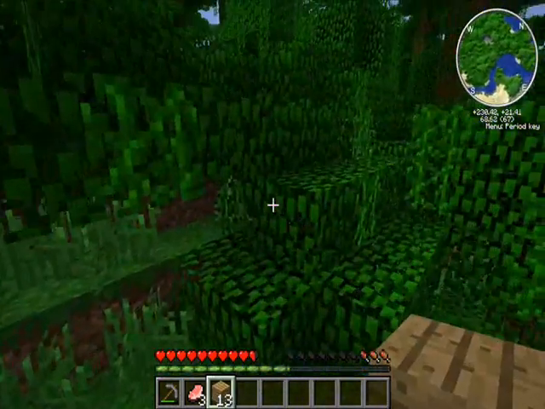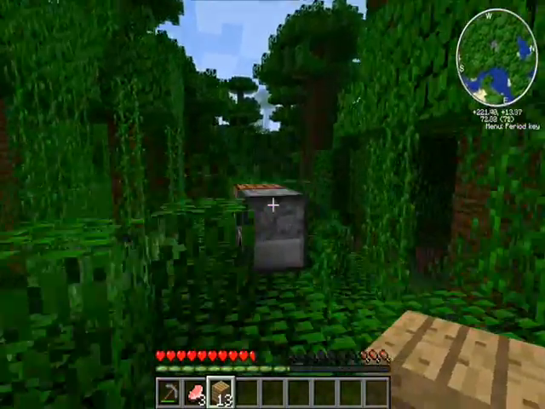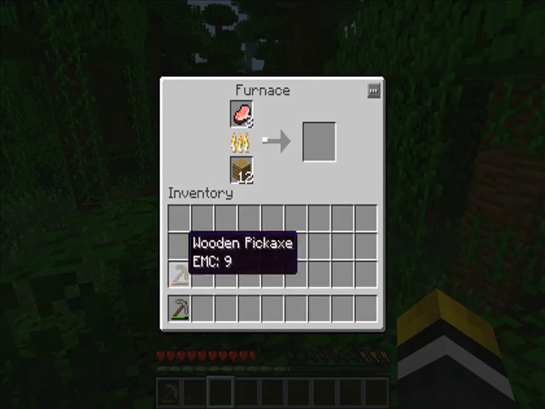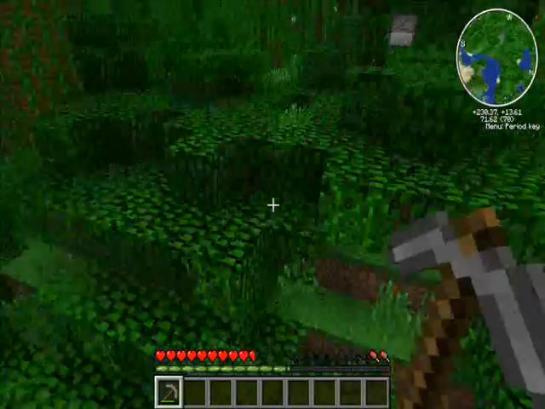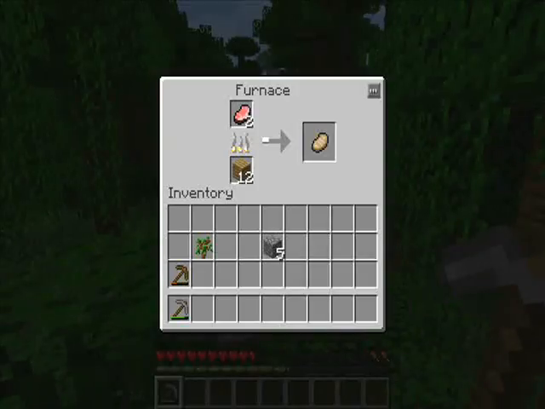And, oh, I accidentally used an extra wood block. That's fine. I'm like, why can't I sprint? I'm like, I'm an idiot. Oh, okay. So, its EMC is only 8. I think it was more, but because I used it, it went down. Okay, well, let me just cook that up, and then I should get into the cave.